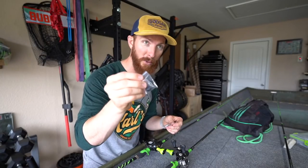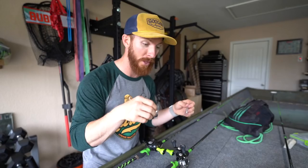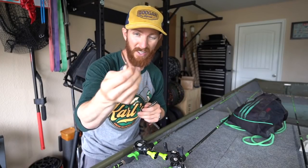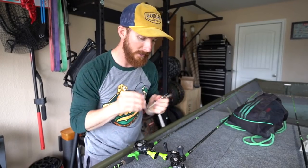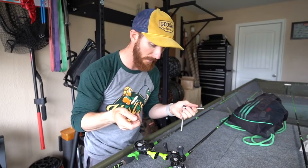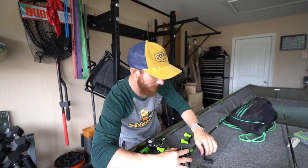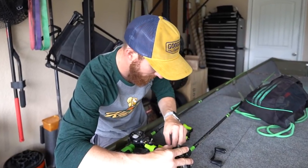It comes with all the hardware needed for left-handed or right-handed reels — stuff that you'd have to buy separately if you went with the manufacturer that sold us the other handles. It's got all the goodies. So all I needed on the Shimanos was a small flathead screwdriver and then a 10-millimeter socket. This is a Daiwa — I imagine it's going to be the same. But these might be for Shimanos only, I just realized that. I told him I had all Shimanos, so this isn't going to fly. We thought we were showcasing GoMexis on the Daiwas, but it's just going to be the Shimanos, which is perfectly fine.